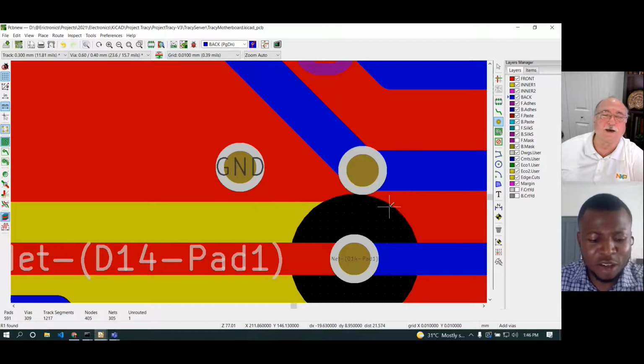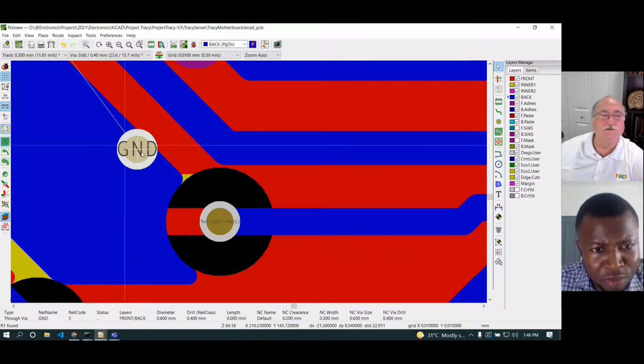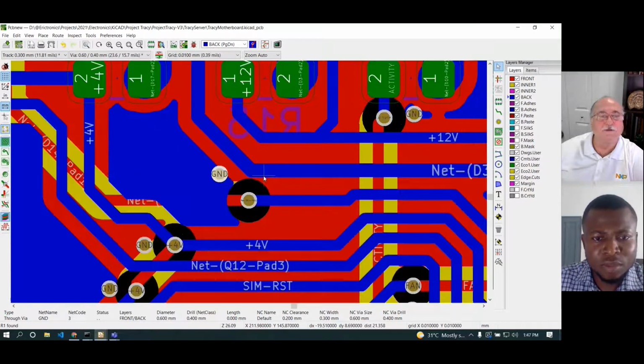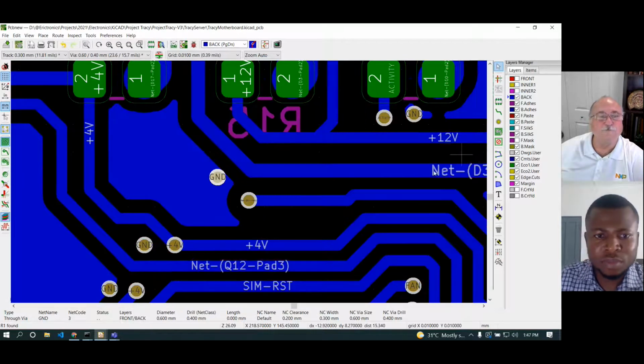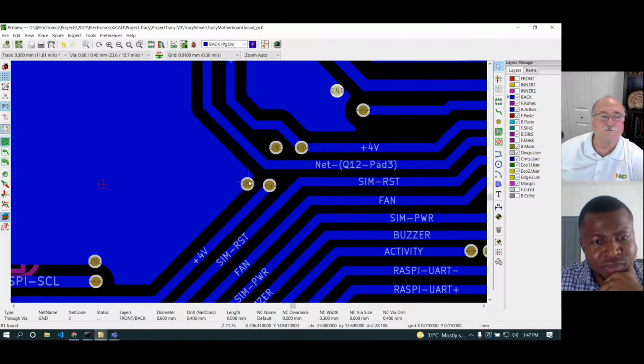So I finally got a ground, to try to overlap and make those. Well, there's a trace there. So yes, you can do that. And this is how you can do the final review before you go to fabrication. Then you just look through the board stack and make sure there's nothing routed between those two vias.